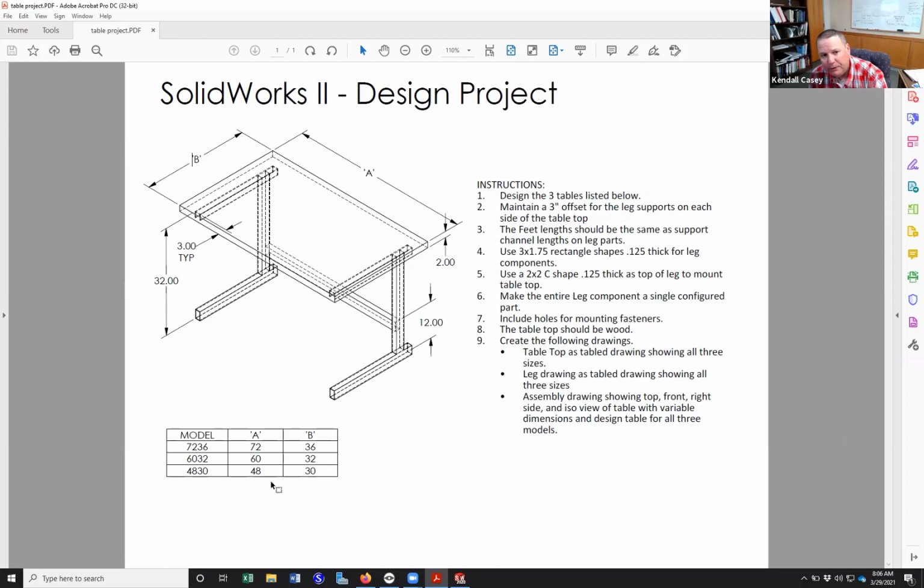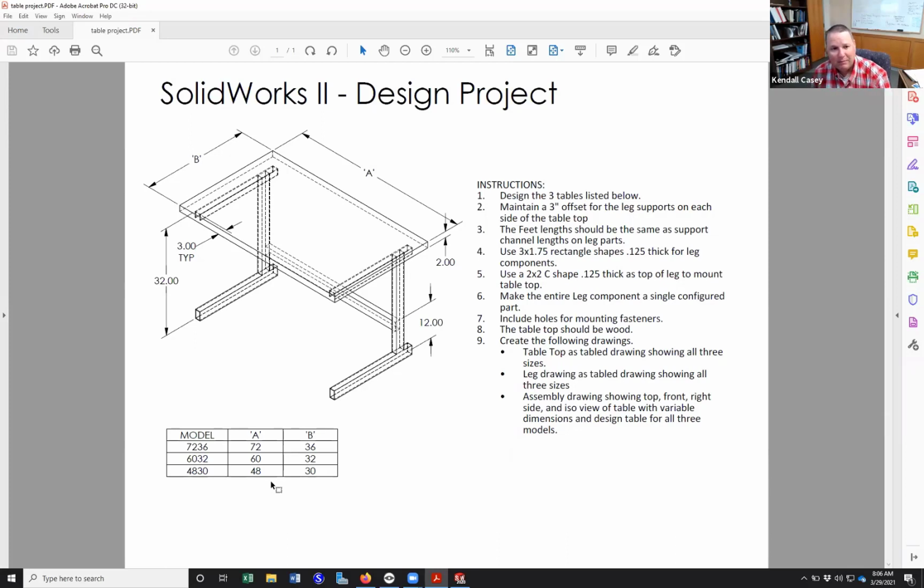So what we do is we right click on that dimension and we configure that dimension, and then it'll list all your configurations, and you put what dimension you want for each configuration. Does that make sense? Yeah, that's that table thing. Yeah, don't get confused with a design table, because the design table is a little different, but it's that configure dimension where it'll bring up that dialog box and list all the configurations. You just type in what you want for that dimension.